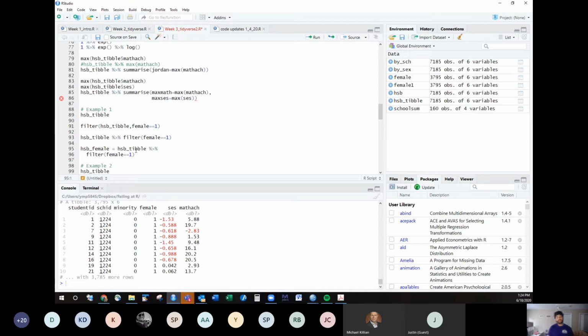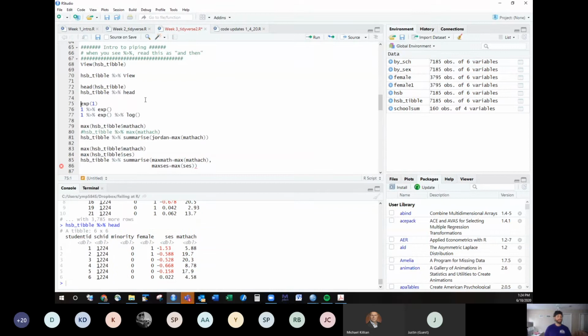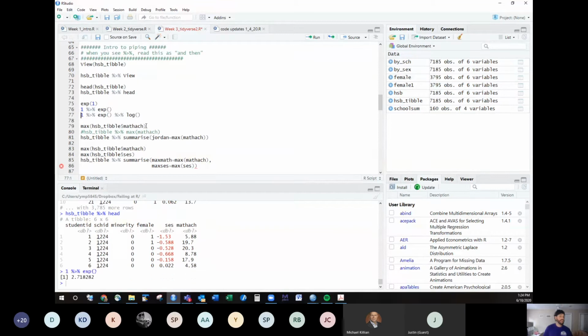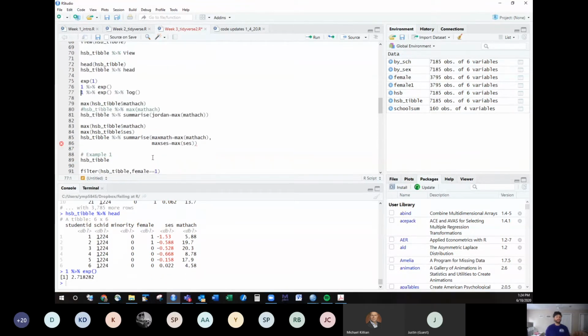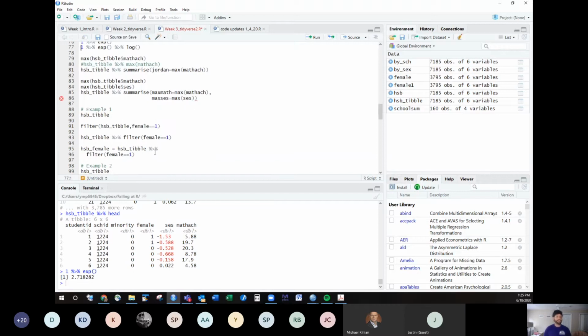Now, what I've shown up to this point with all of the pipes are operations where everything is getting put into the console. Whether it's showing the first set of values here, or if we're exponentiating the number 1 by saying here's the number 1, exponentiate that value, the answer is populated in the console. But as we've talked about the last few weeks, we almost always want to create separate data sets that are filtered or arranged or grouped in some meaningful way, right? So we can still do that using the piping.